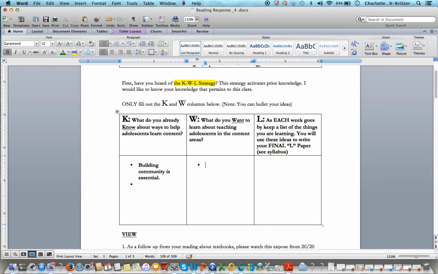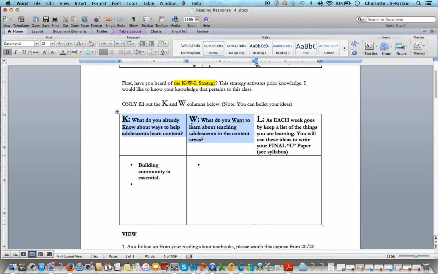So again, this chart is going to be essential for when you write your final paper, which is the L. You're not going to do this for this response, but if you have already learned some key things this semester, you might want to start jotting those down, because by the end of the semester you are going to be filling this out. We will re-explore this at the end, and I will give you plenty of advance warning. But it's nice if you can every week open up this file and continue to write down what you're learning so that you won't be overwhelmed by the end of the semester when you have to write your final paper. So stay tuned for that.